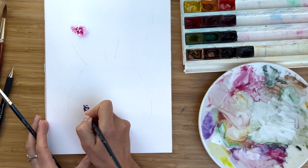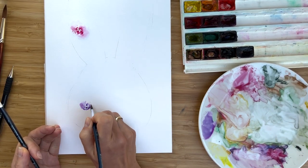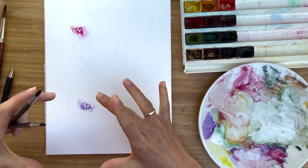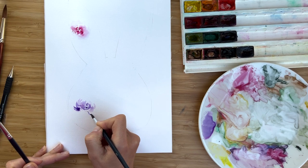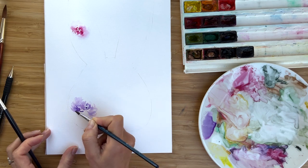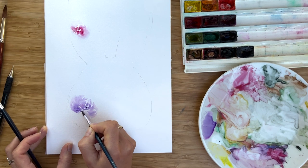I start with small bold round strokes, then I soften the edges a little bit. I paint with six strokes and bring all these strokes to one point. All my roses are a little bit tilted because I think that creates better volume for our illustration. Instead of roses, you could paint any of your favorite flowers — right now it actually looks more like a peony, which is fine.